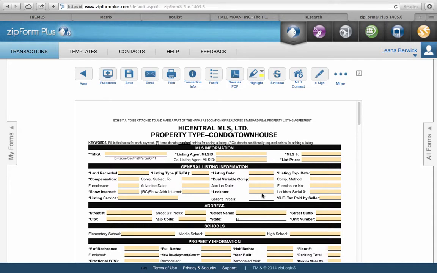Okay, is there going to be a lockbox on the property? If so, then you would just simply click yes, or choose no if you're not. And if you do choose yes, then I would probably recommend that you not put a serial number if you have the central lock, because you want to be able to take the calls and give out the lockbox instructions.